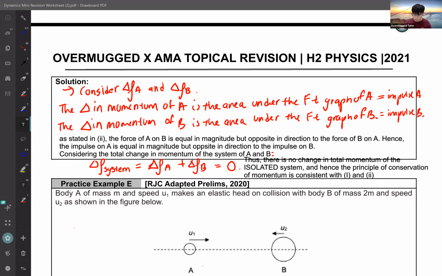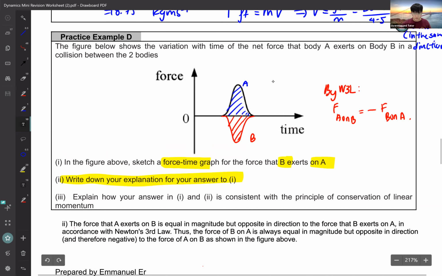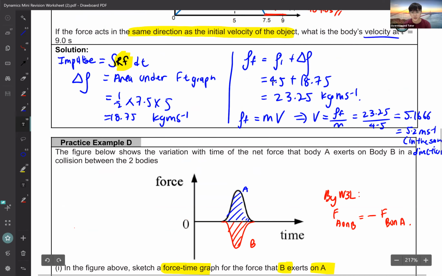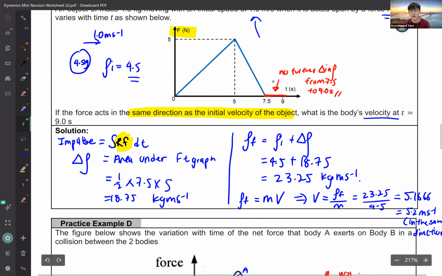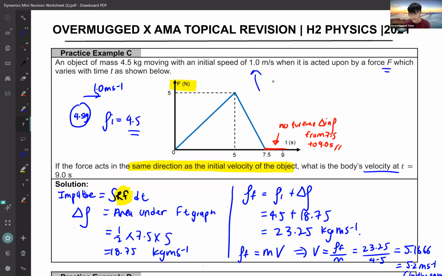Okay. For the second one, part C. So I got a question: how come you can just add initial and final momentum? Aren't they vectors? Yes, they are vectors, but look, they are in the same direction, right? So imagine now this is the initial momentum, and then the change in momentum is like that. Do you agree that it's just addition really? You can just add it as if it was a scalar because they are in the same direction. And so that's why I can just add them together.